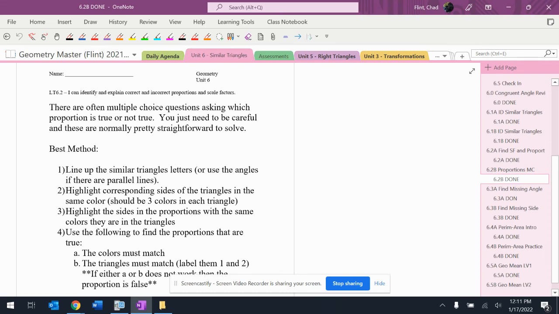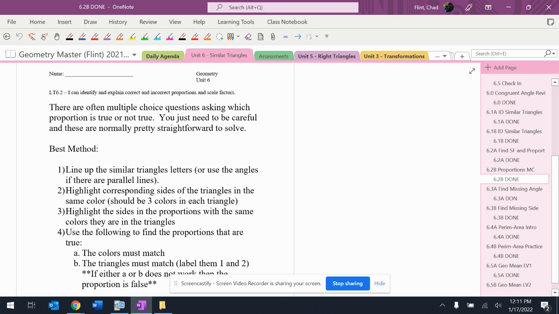All right, so rarely will I spend a lot of time talking about multiple choice questions as part of what we're doing because, in essence, most multiple choice questions are done the same as anything else. There's just choices for you to look at when you get done solving the problem. However, with these similar triangles, there is a very common situation where it's kind of a true false question, which with other things is not difficult to go through and figure out what's true and false.